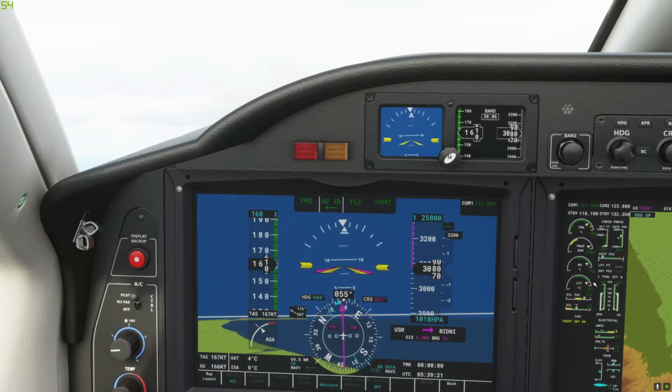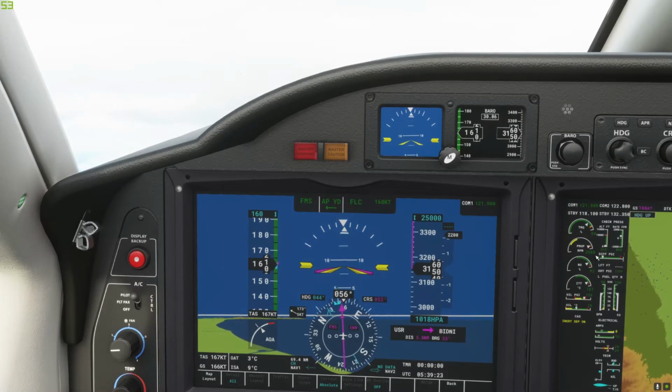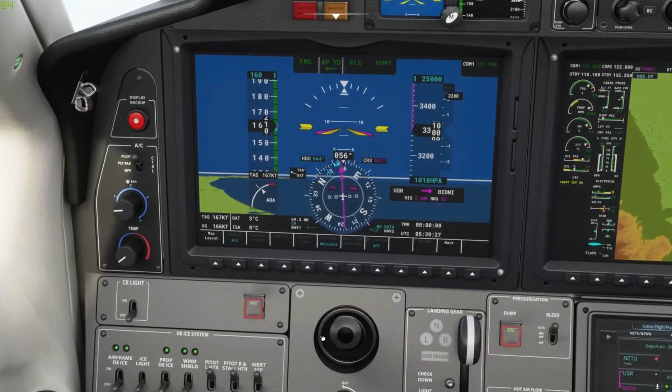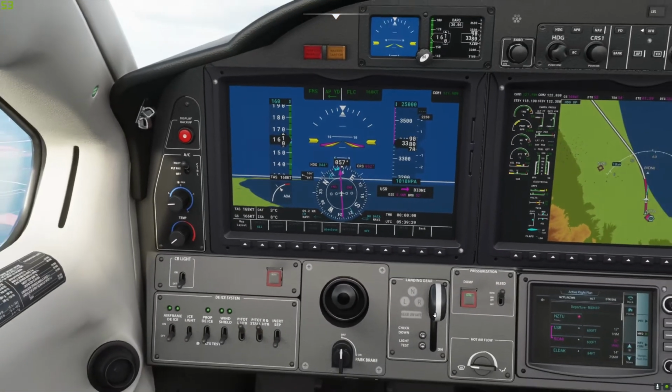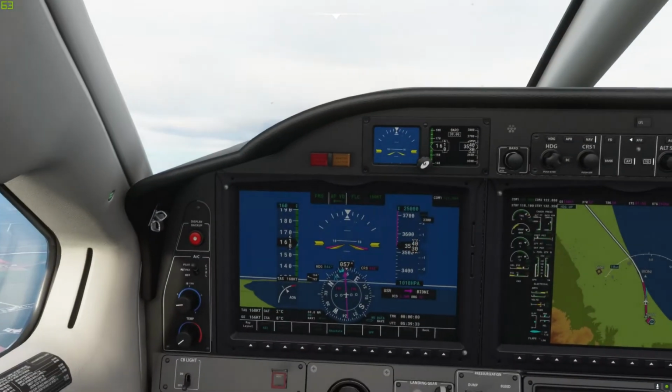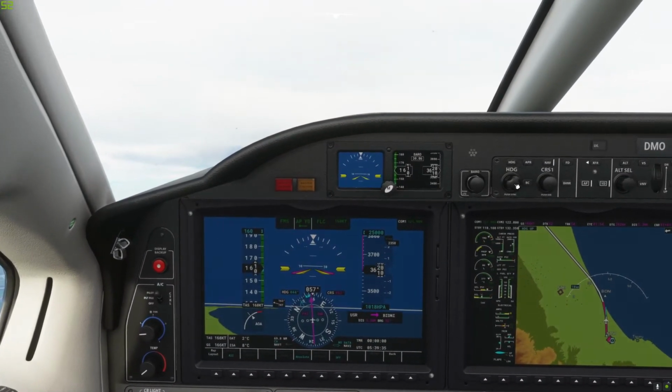So the limiting factor is ITT. As we climb, it's going to change over to torque being a limiting factor. So we'll turn the inertial separator off now. Turn off the lights here. Keep that heading bug aligned in case we need to change over to it.